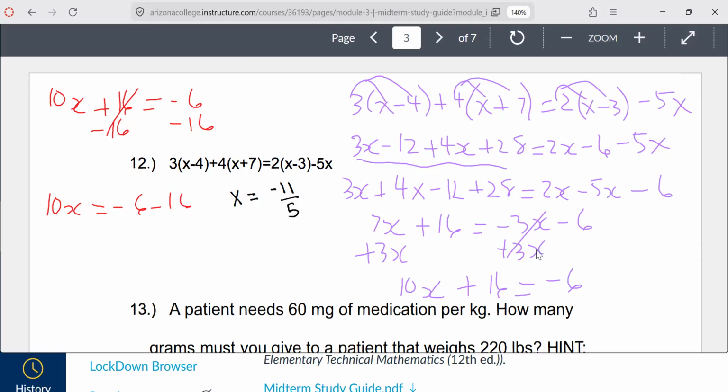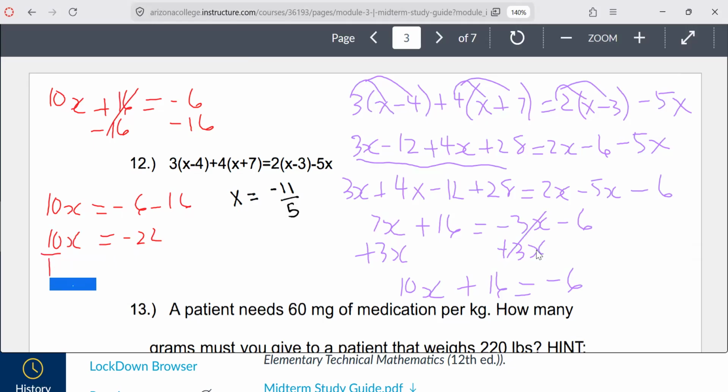Now, negative 6 minus 16, it's like you check your bank account, you're at a negative 6, and you're taking more money out of the account. You're going to go more negative. It's like bringing two negatives together. You owe $6, you owe $16. Bring them together, you owe $22. So negative 22. And then you've got 10x.